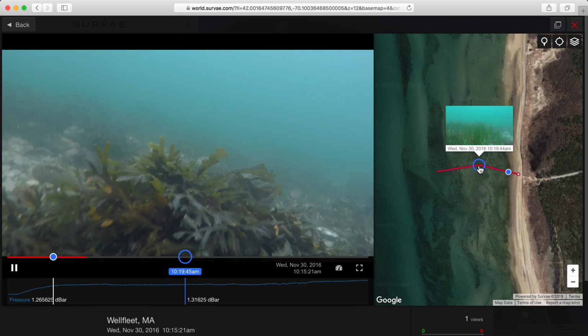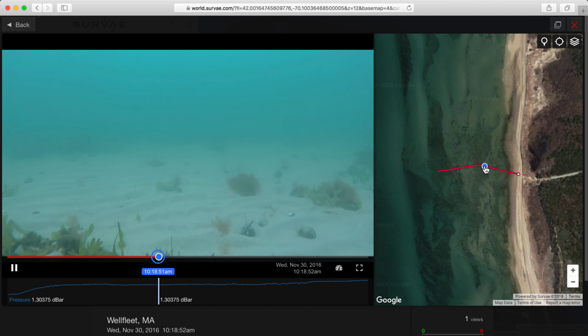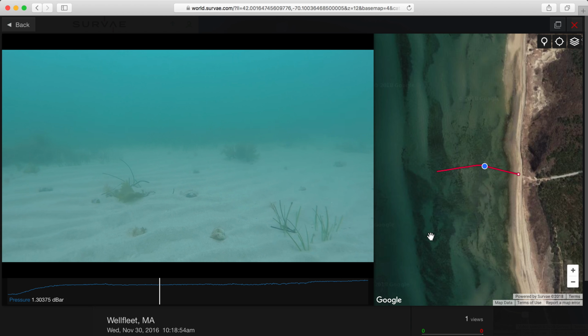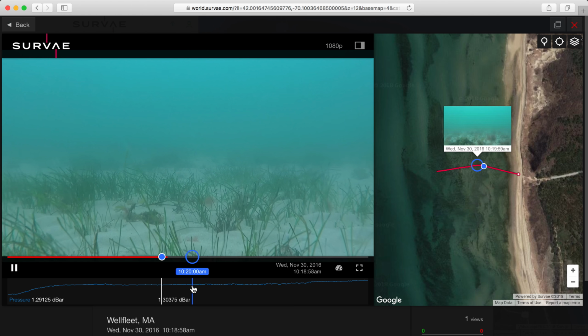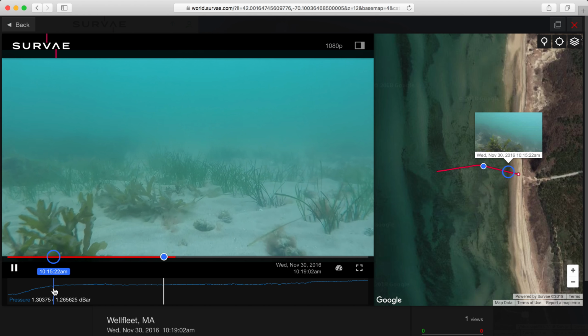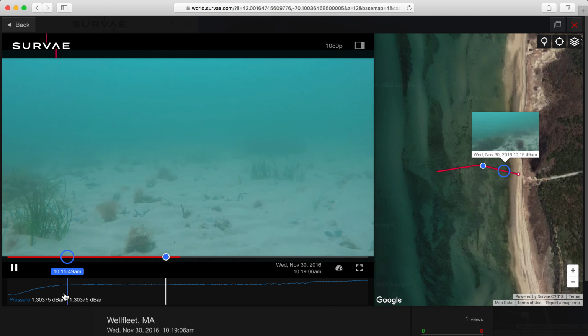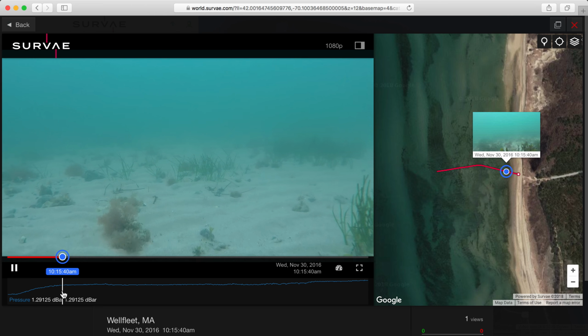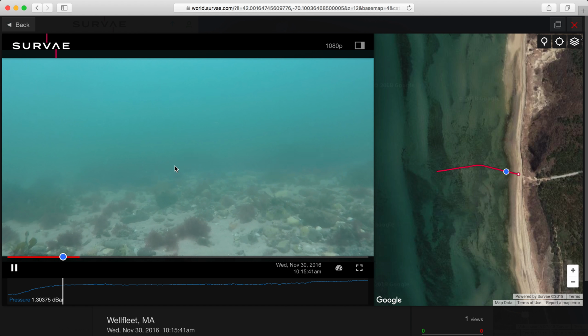And I can jump to a specific spot, and it will start playing from that location. I can do the same thing by hovering over anywhere along this data, and I can go back, and I can see a synchronized thumbnail on the map, and if I click, I'm going to jump to that location within the video, and the video will start playing there.